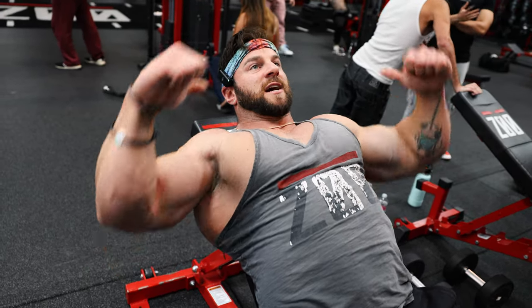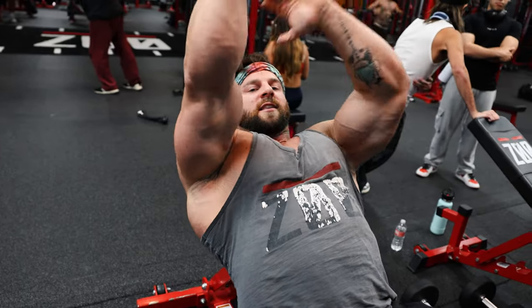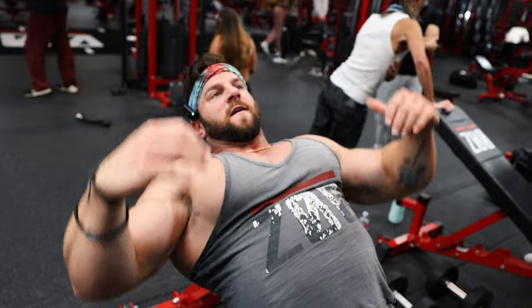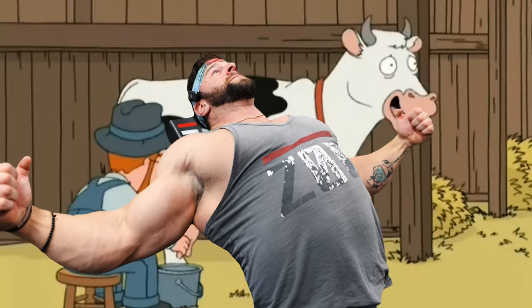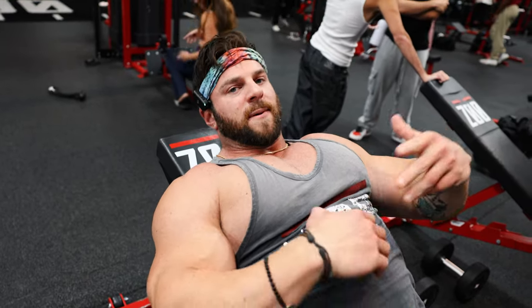So don't spend so much time focusing on squeezing here. You're basically squeezing into nothing because you're stacking the joint here. Focus on milking it here. Milk, milk, milk. Push, squeeze. So that's gonna be exercise number 2, and then we'll hop into the third exercise.